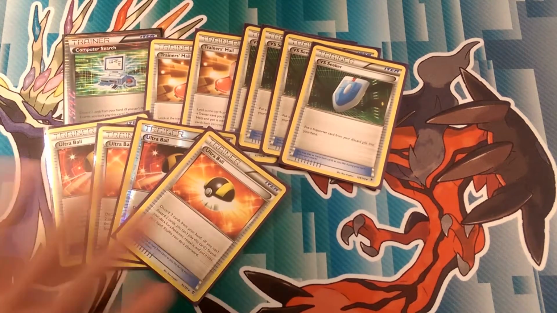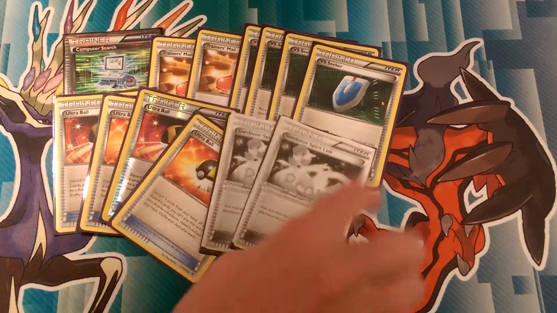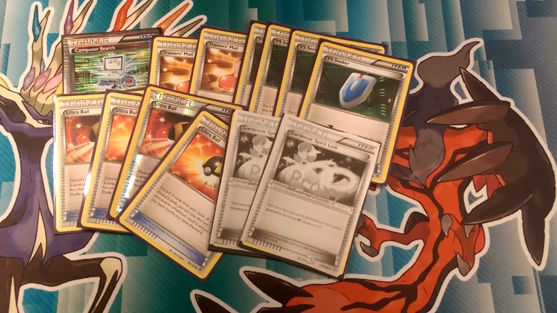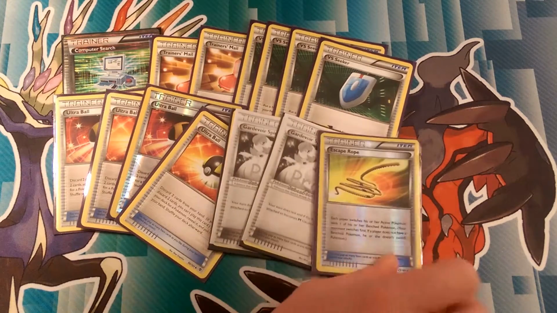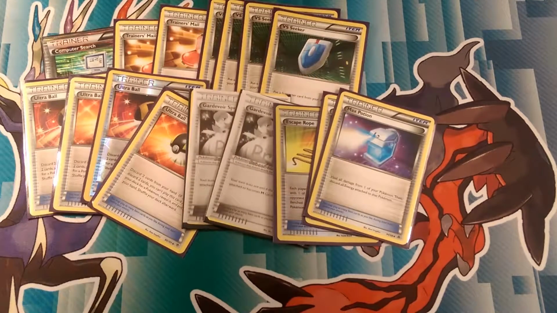So we got 4 Ultra Ball here, searching out a Pokemon, searching out the Hoopa. 2 Spirit Link for Gardevoir. We're not wasting a turn to get that thing evolved. 1 Escape Rope. 2 Max Potion. So we do run those here.